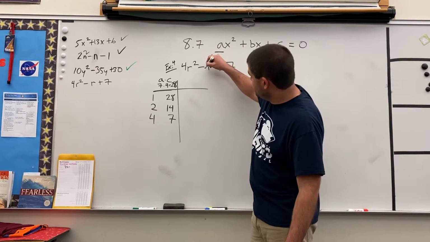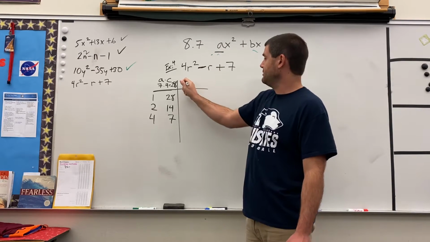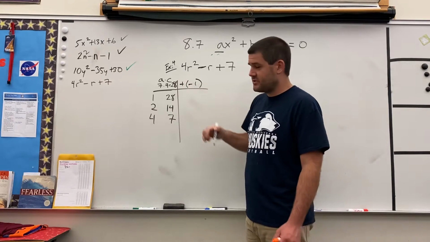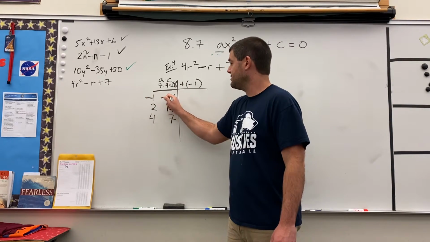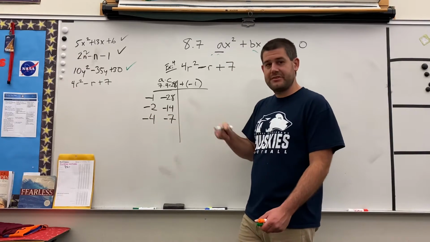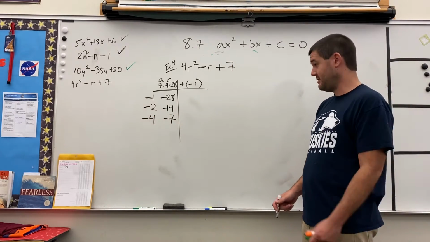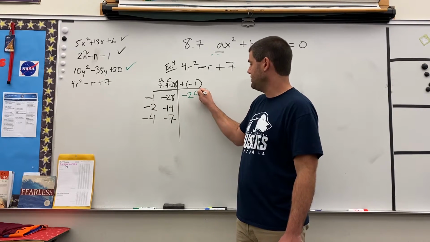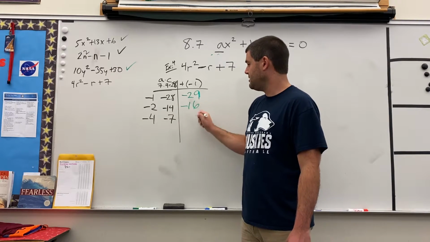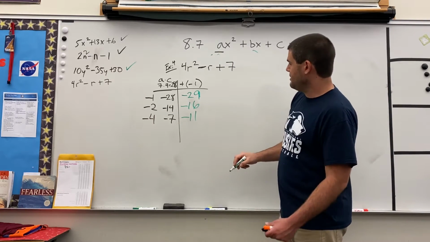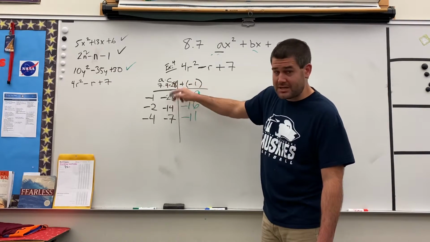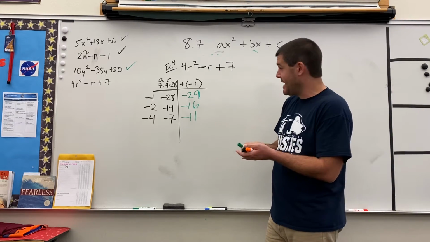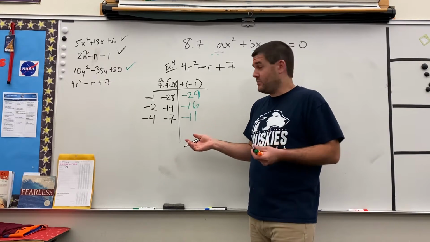And they need to add up to this -1 right here. So they need to add up to -1. All right, well then the product better be equal to positive 28, which means that all of these need to be negative. Because a negative times a negative gives me a positive. So these guys make a -29, these guys make a -16, and these guys make a -11. But you're looking at these saying, well, these are all of our possibilities, and none of them add up to equal -1. So since none of them add up to equal -1, you can't do anything with this.